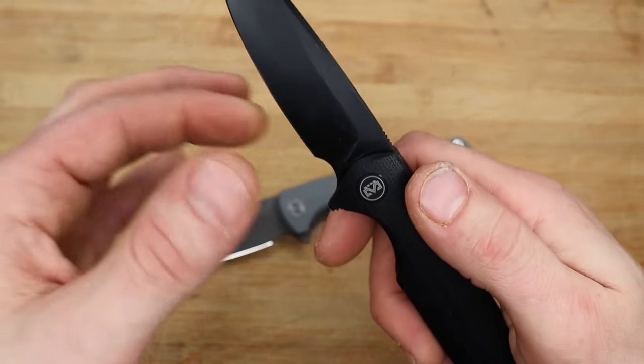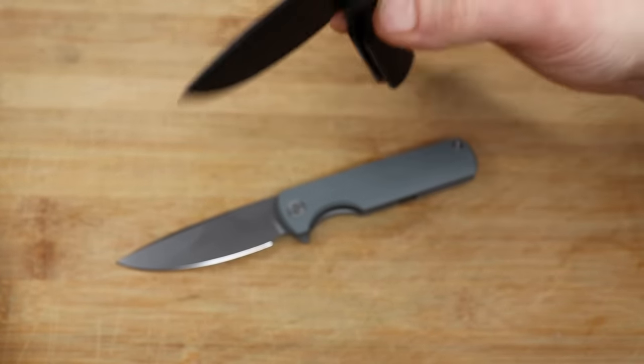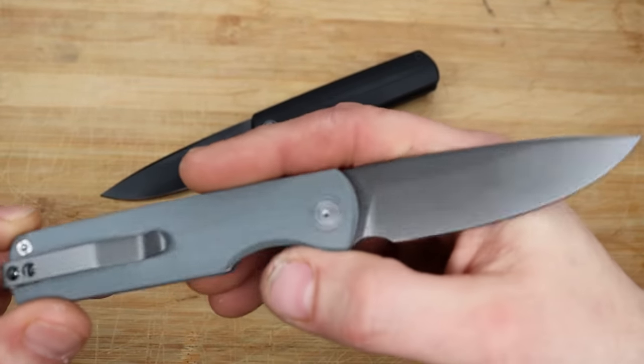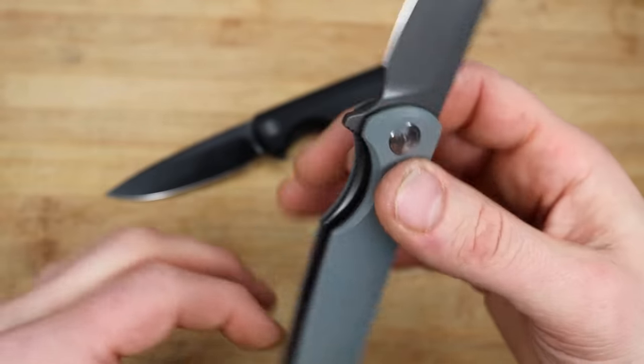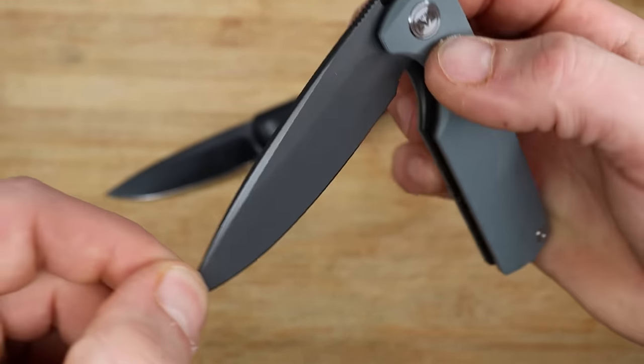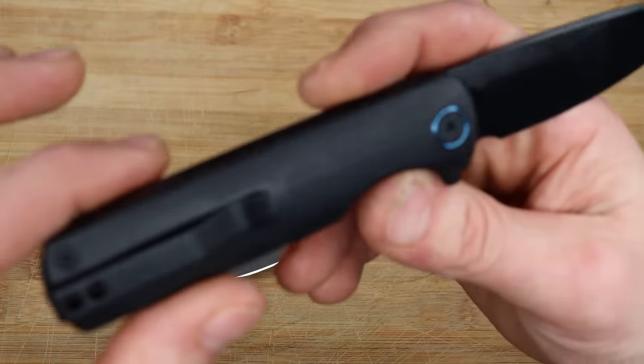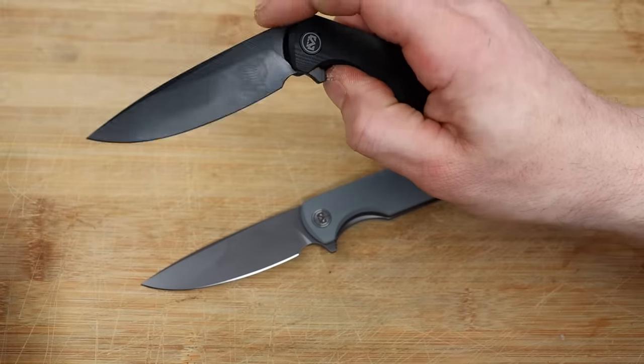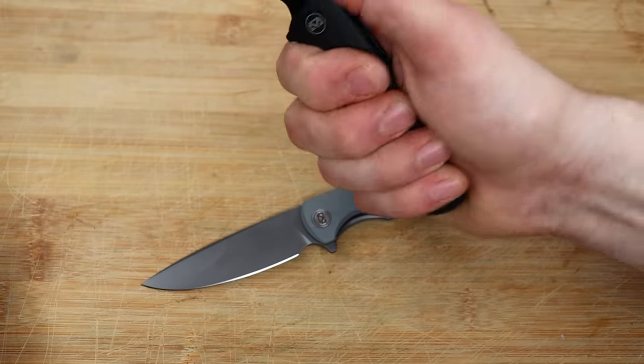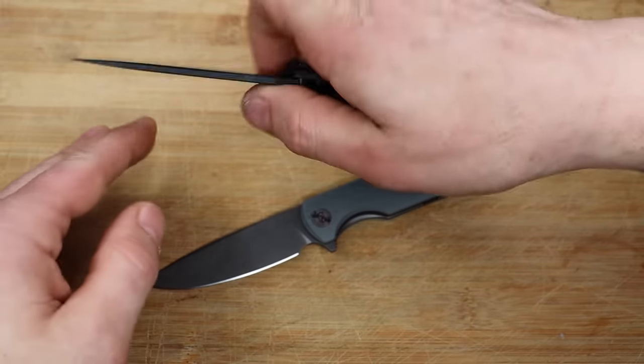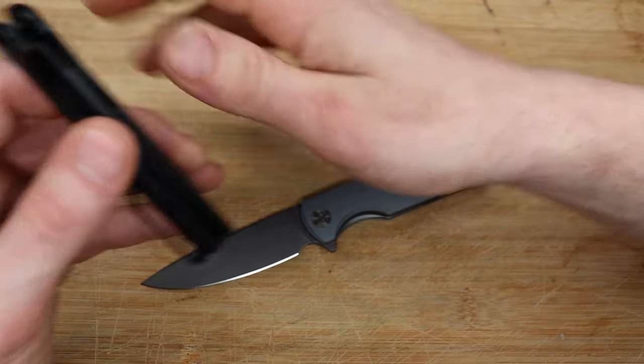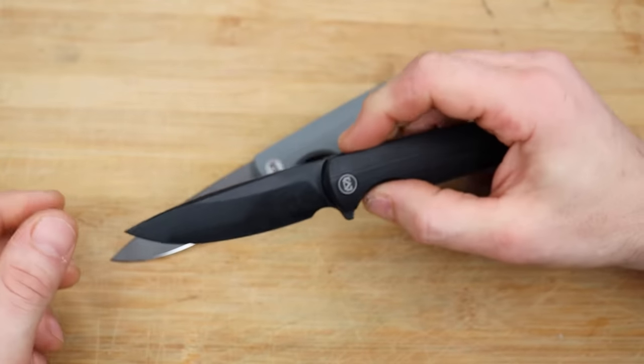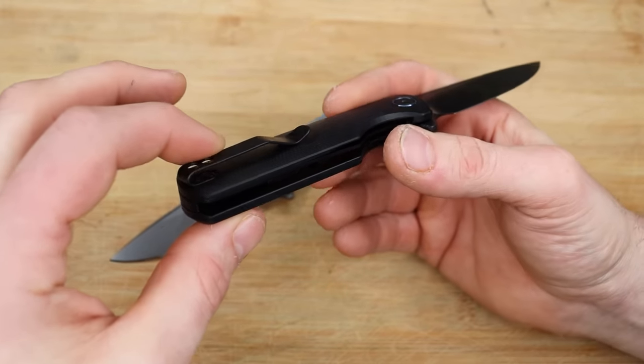You don't want something too thin that's fragile, but you don't want something too thick that's not going to cut and be difficult to sharpen. This is not that. It'll be easy to sharpen and it will cut just fine. G10 seems like good quality. Deep carry clip not reversible, and I do see T6 hardware. The ergos are great, this blade shape is going to work good for just about everything. Good access to the lock bar, nice chamfer.